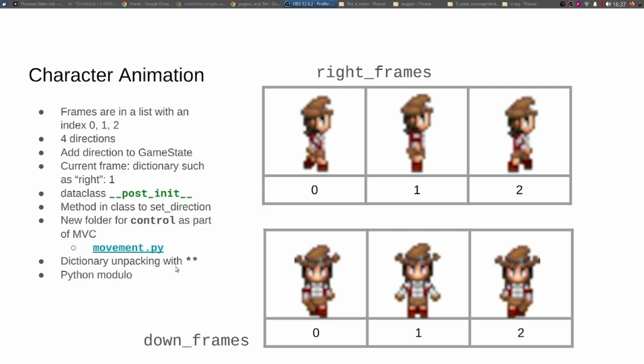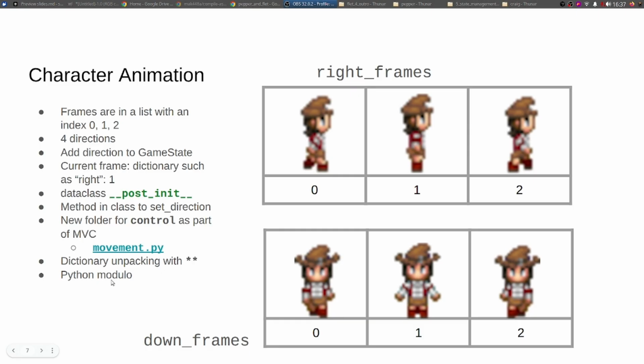Because the state of the frame is held as a dictionary, where we have right as the key and the value would be the integer number of the index of the frame, we're using dictionary unpacking. This is standard Python. It's 2 asterisks, and that will unpack the dictionary and allow us to just change one of the elements in the dictionary, and it will create a new dictionary from that.